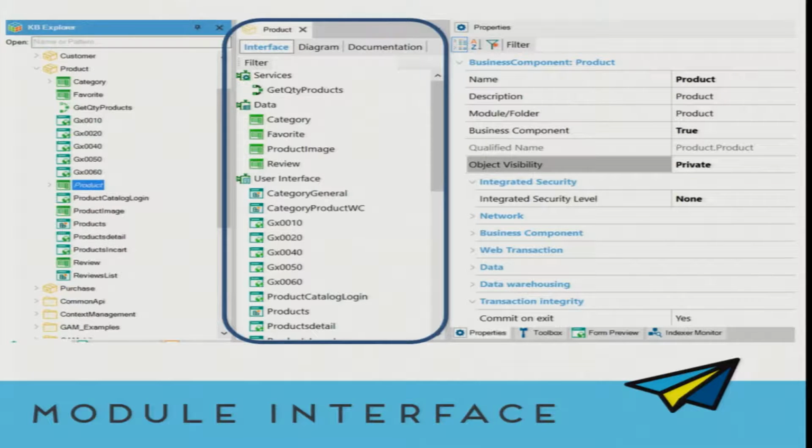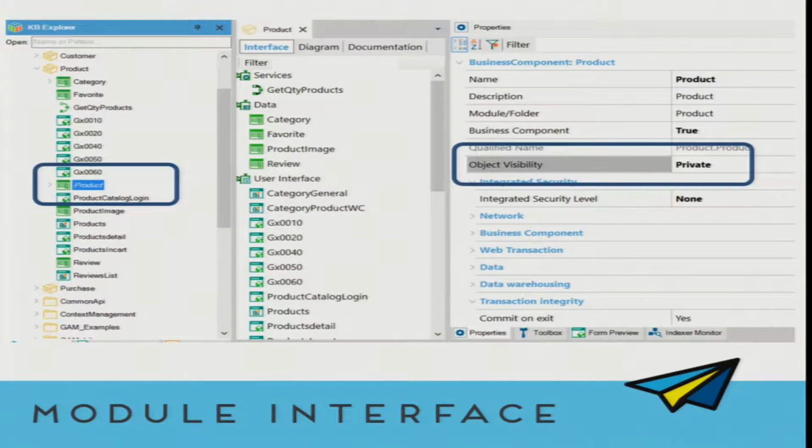These are all the objects that are defined with the property object visibility as public. All these objects can be accessed by any module in my system, but you will see, for example, that the transaction product is not defined here. It's not inside the interface of the object, precisely because it has been defined as private. So in this manner, we start structuring the KB and indicating which are the objects that are internal to the module and those that are published that can be accessed by any module.